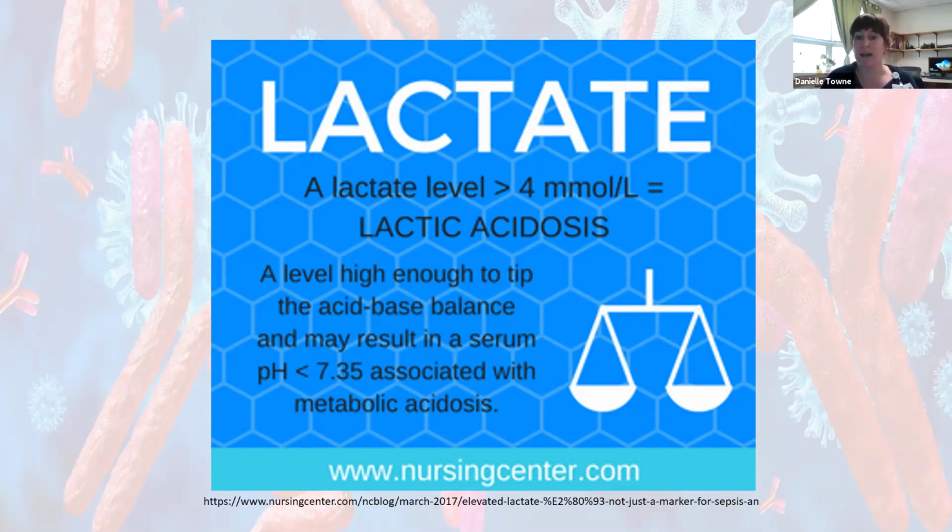And that's why it's really important as a part of your initial evaluation, because an elevated lactate is associated with poor prognosis, and it's something that you can track as you're treating your patient. If you have a serum lactate of greater than 4, that's called lactic acidosis, and it's consistent with septic shock. Again, it's not diagnostic of just septic shock because there are other causes of lactic acidosis besides sepsis. You have other types of shock, cardiac arrest, severe lung disease, trauma, seizures, burns is a big one, DKA, liver dysfunction. Those can all cause an elevated lactate.